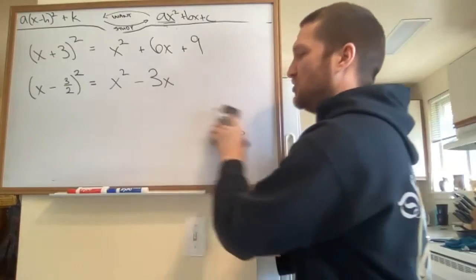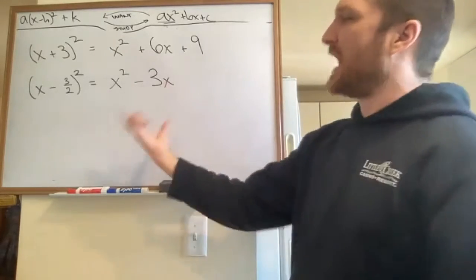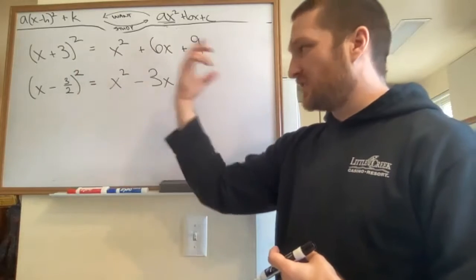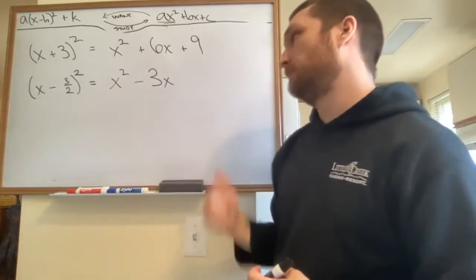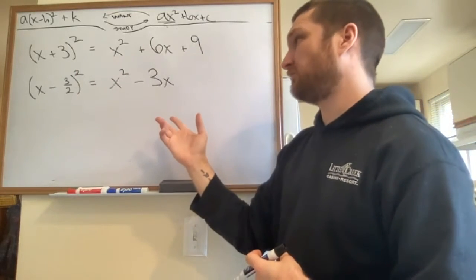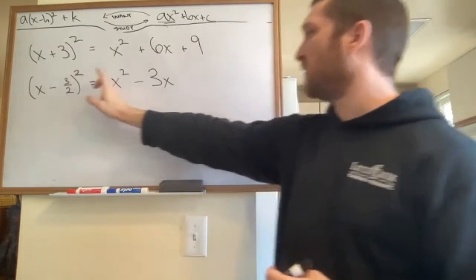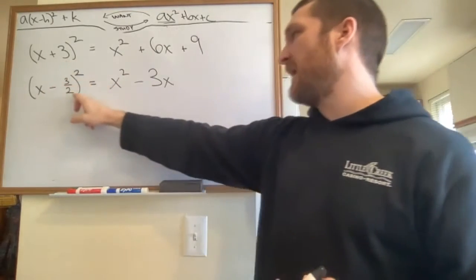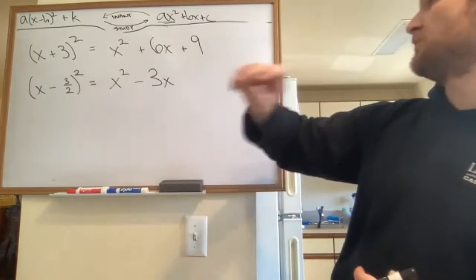Much easier to just know that when you're squaring something, you're adding something times itself, or adding something plus itself, which is the same thing as multiplying it by 2. And that's what I'm doing. I look at the sign and go, that sign has to stay the same. And then multiply whatever that guy is by 2, and that's what shows up right there.